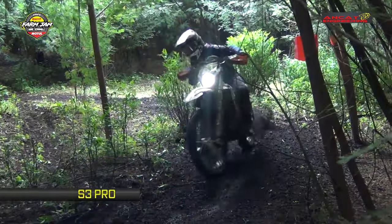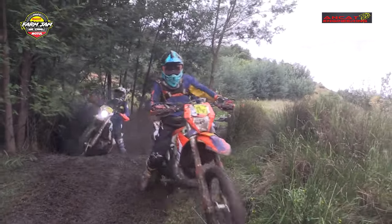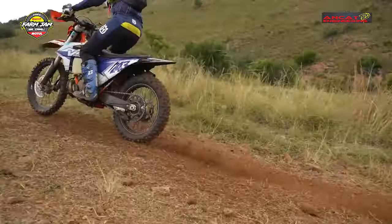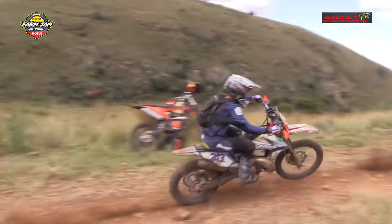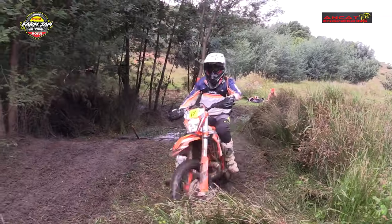As always, the pros gave us the fastest lap times of the afternoon session. The S3 pros, a lot of the junior upstart riders coming in for this one. Sean Katsavis and Mitch Fallon banging bars the whole way through the day, staying on the lead lap as well. Five laps scored and counted, and it looked like a motocross race. These guys were all over each other.